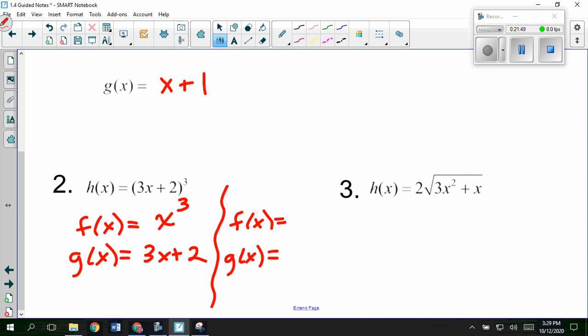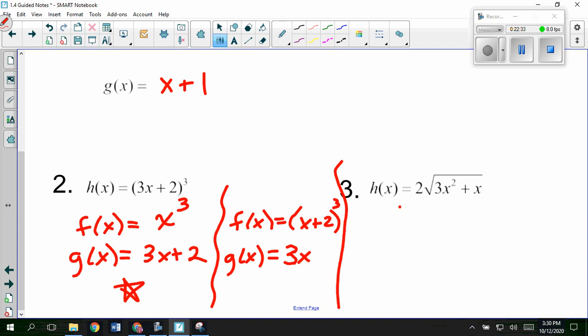Instead of using the entire 3x plus 2, I could decompose this by saying I'm just going to let g of x be the 3x part. That still follows the rules that g of x is not just x. But if I make it 3x, then I could do x plus 2 quantity cubed. And I would still be able to say that this is f of g of x equaling h of x. So there's a couple of slightly different ways that you could do that. I would say more often than not, we're still going to stick with that first one that we did there. And here, number 3, I'll just draw a line.